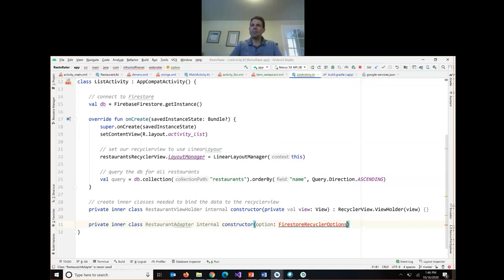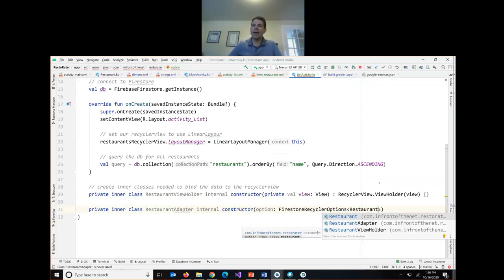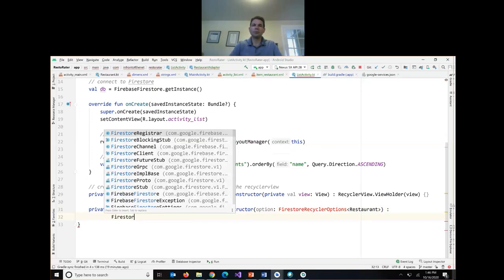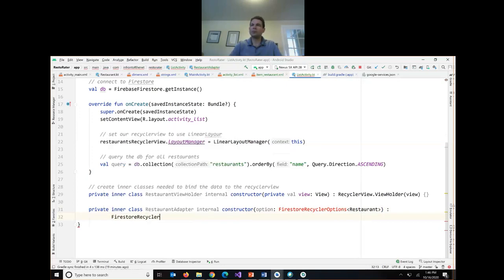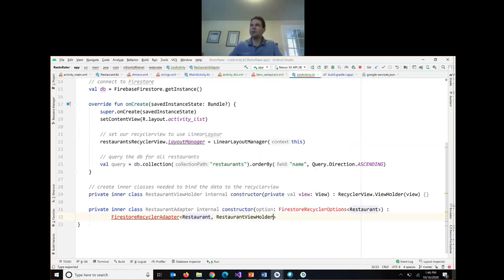Our data type for our recycler is going to be restaurant, so using our class. So this is where we're binding our class to our view holder.